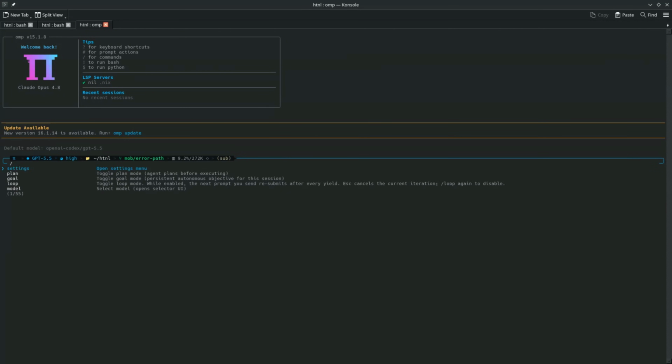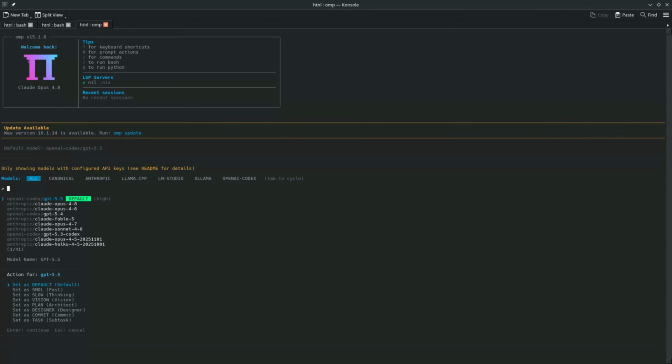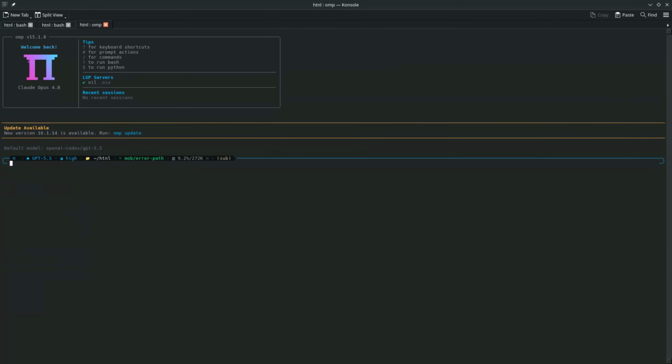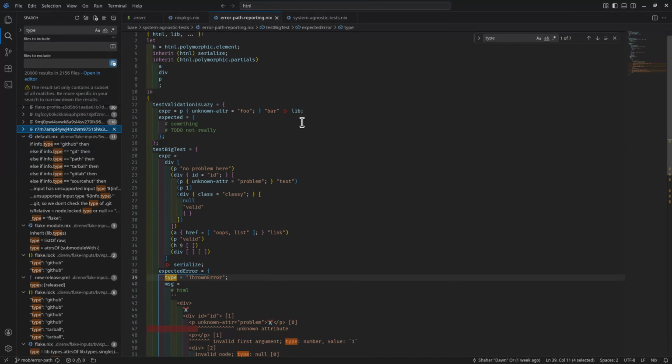So once again, what was the issue? We should LLM. These results include stuff from the .direnv, which is a git ignored file. Yeah, the search results.